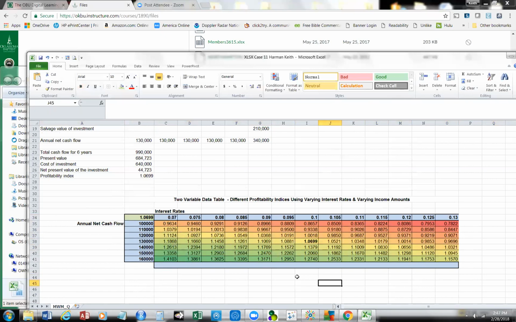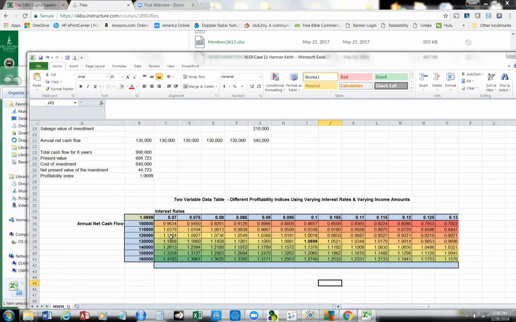And you can see that in the pattern there. And so that's why we call this sensitivity analysis, because it shows us the types of incomes we can get. Now, if we take our base figures, at $130,000 a year, if we're at 7%, you can see our return there is 18% and flows all the way over to about a profitability index of 0.9696. Okay, so we're a little bit below it there.